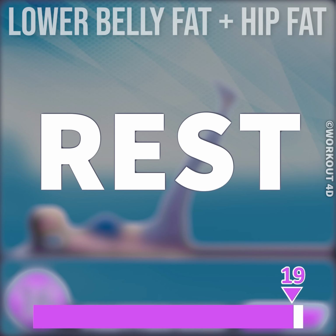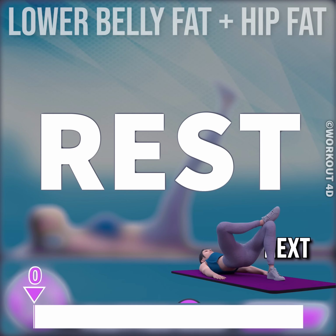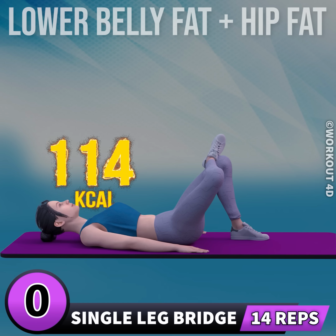1, 2, 3, up to 16. Rest time. Next exercise is single leg bridge. In 3, 2, 1, go.